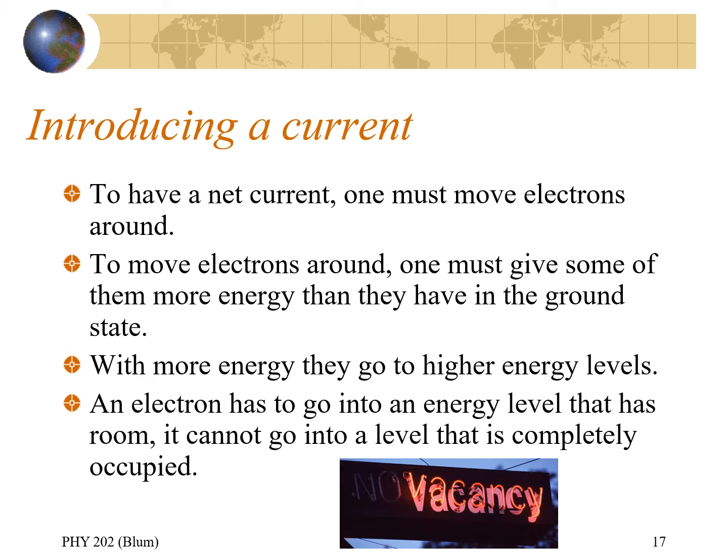Okay, but what does this all have to do with conductivity, the ability to move charges around? So we've filled up our levels with the spin up and the spin down, and we've filled up to the ground state. And we can think of it as having as many electrons moving to the left as moving to the right. Now we would like to introduce a current. We'd like to have a net current, not as many moving to the left as right, but say more moving to the right, for instance. And so we've got to move these electrons into higher energy levels so that we can get more moving to the right than to the left. So we need a little bit of energy to move them into these high energy levels.